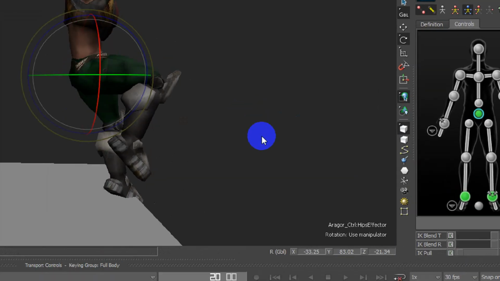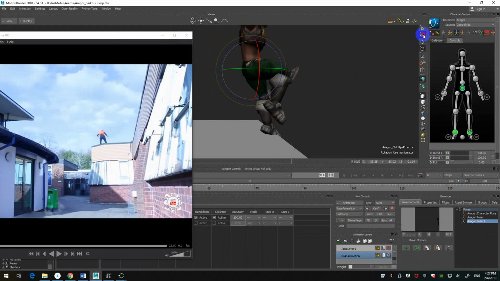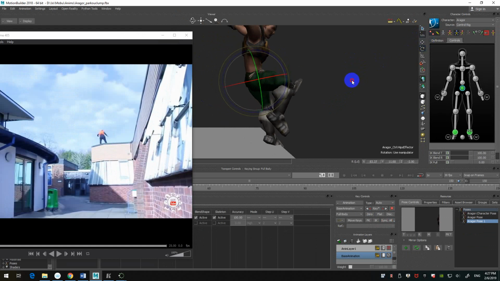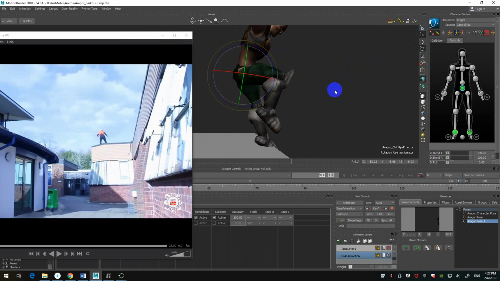So here, rotation down, because on the landing he rotates down. Tilt on the hips.